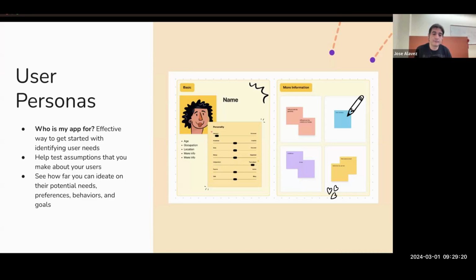So I'm going to give you some hints. You need to make assumptions of who you think they are. And after you meet them, you will compare that with this assumption, with the user persona. And by creating user personas, you also create this imaginary template that will refer to who could be these potential users, their needs, preferences, behaviors, and goals.